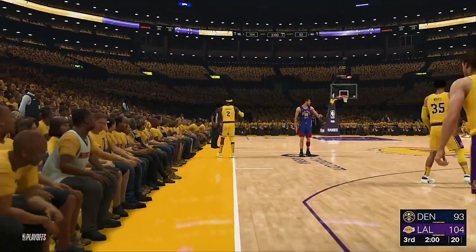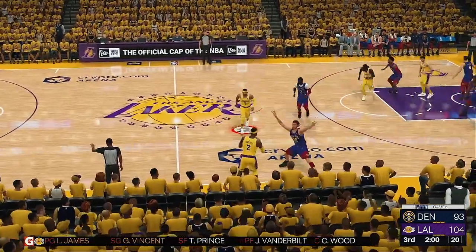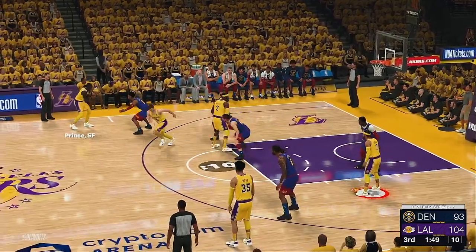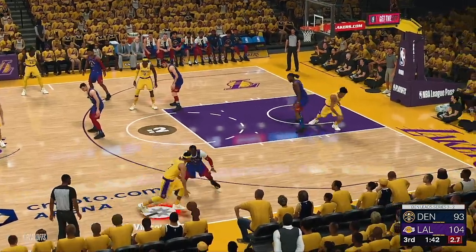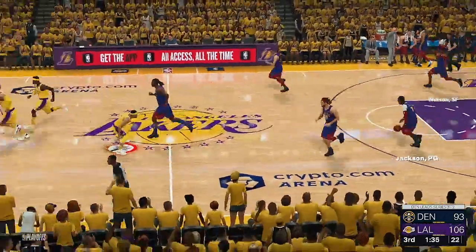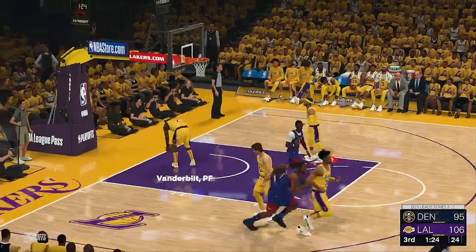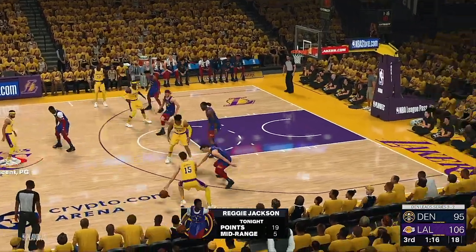Reeves has checked in for James. Here's Vincent, defended by Jackson. Back to Reeves. Just five on the clock. Here's Vincent. And all around the rim that time before dropping. Vincent's got 8 points in the quarter. Oh, what a crafty move, causing the defender to pause right there. Jackson gets the bucket. And even though they're down, it's not on him. He's been lights out on offense for them this quarter especially.